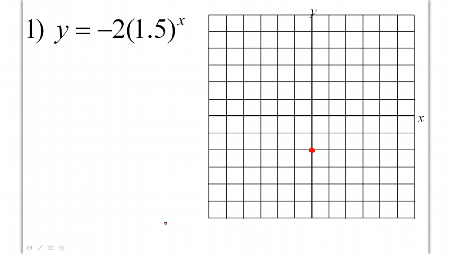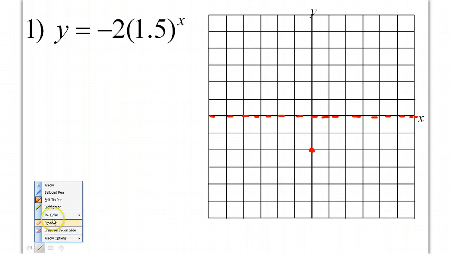Now, this fits the model of the parent function. Nothing's being added on or subtracted, so this is the parent function. What did I tell you the asymptote would always be for the parent function? It's always going to be the x-axis. So for right now, the x-axis is the asymptote. I want you to graph the asymptote as a dotted line. So everybody just put a dotted line as best you can right on the x-axis. Okay? That's the asymptote.